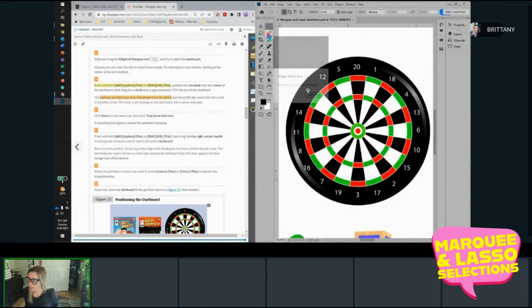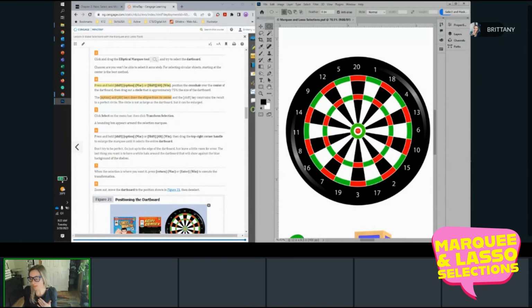So I'm going to select my marquee tool here. I'm going to go to the center and I'm going to hold down Shift and Alt. Now the combination of these keys does two things. Shift maintains aspect ratio, which means if you are trying to select or draw a square or a circle, it doesn't end up being a rectangle or an oval.